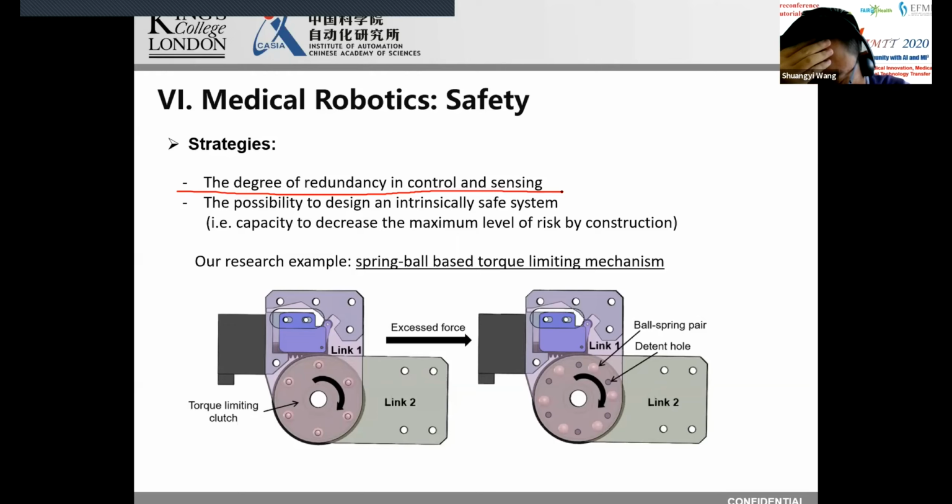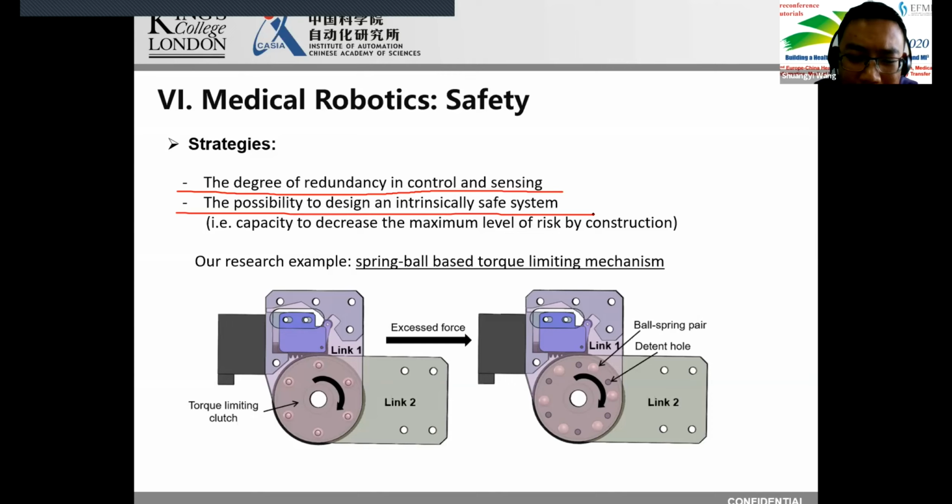And there will be some kind of bypass control loop that you intentionally design to address the safety concern, to think about if that part of the circuit stops working, what is going to trigger. Okay, the second strategy is to design some intrinsic safety features. Remember the passive compliance example we just mentioned.